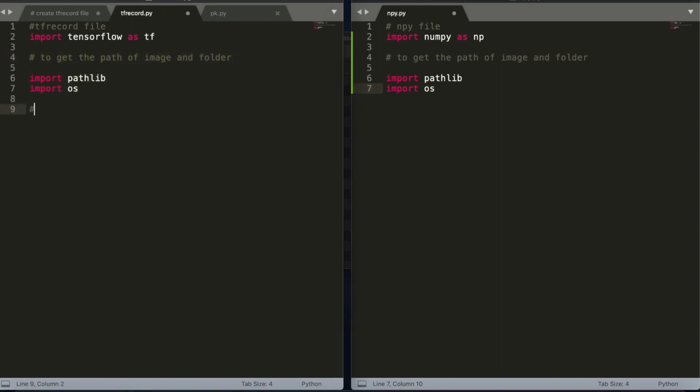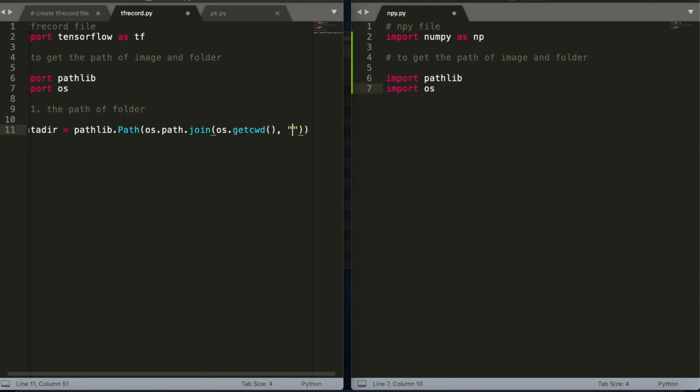So we need two things, images and folder. First, to get the path of the folder, we can write data_dir = pathlib.Path(os.path.join(os.getcwd(), folder name)).